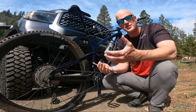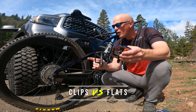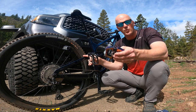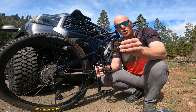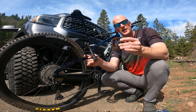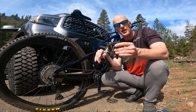Clips first: when you're clipped in, you get really good climbing performance on the way up, which definitely helps on an enduro bike, a long-travel bike, or any bike that doesn't pedal as efficiently — even XC racing up hills. And when you get through really chunky, rocky sections, you're able to lift the back end and maintain proper foot placement the whole way without worrying about your feet bouncing off the pedal.